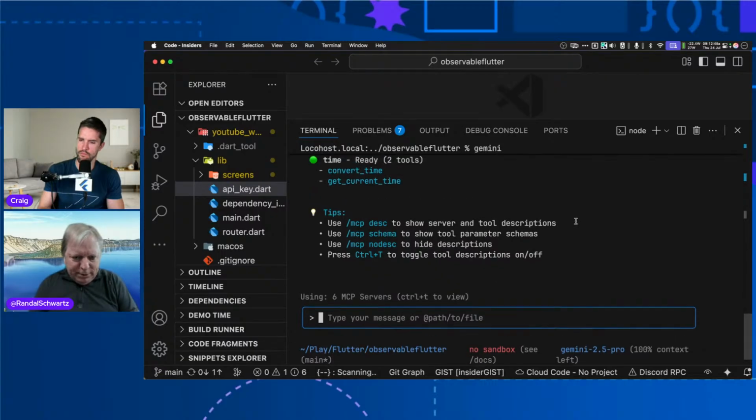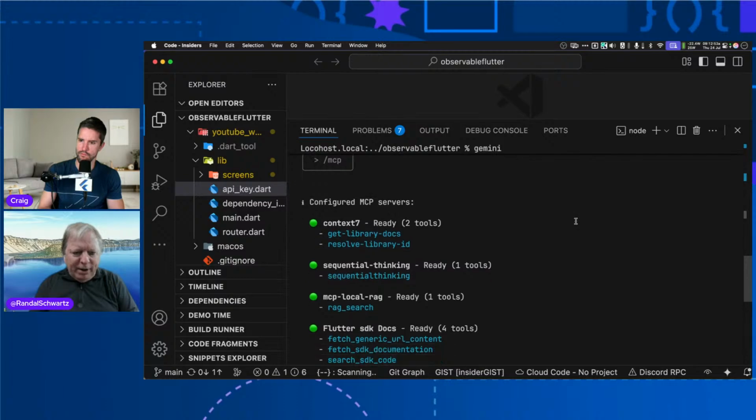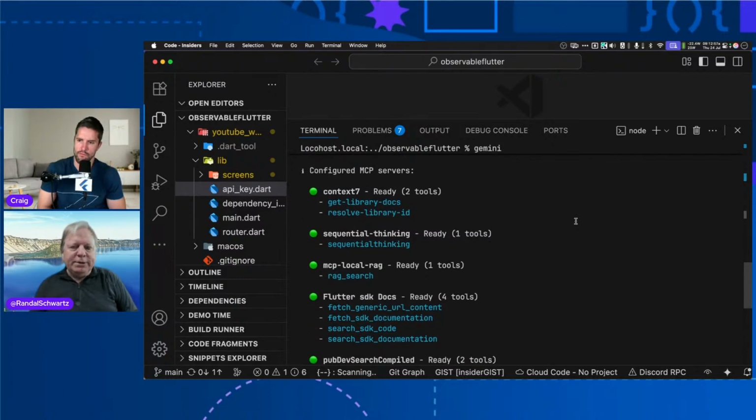I have Context 7. That's actually a really important one. I should point that out. Context 7 is a free service that basically scours all of the libraries that are popular everywhere. I mean, it's tons and tons of libraries, and makes them available in Markdown format, and that seems to be the preferred format for the LLMs.